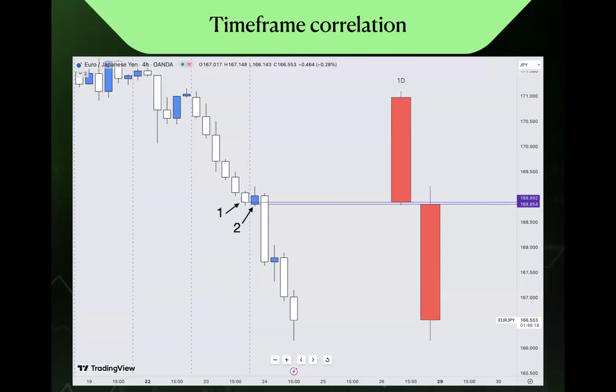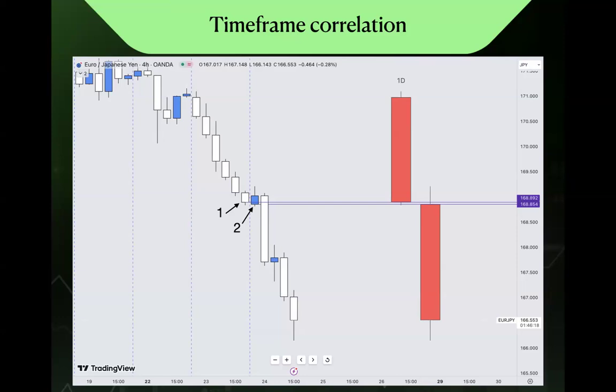So if we have a look at this over here, we can basically see we have our two daily candles. The first line over there, you'll see it's marked out, line 1 and line 2. Line 1 is basically where the first daily candle closed, right? And line 2 is where the second daily candle opened, okay? Now that wick that you see on the second daily candle, that wick is the one candle pullback on the 4-hour time frame. And that is essentially what it looks like, okay?